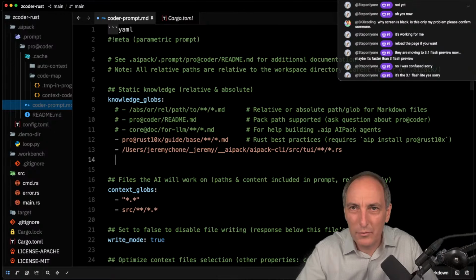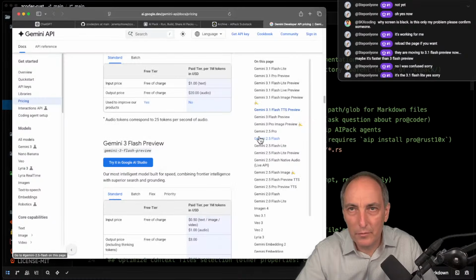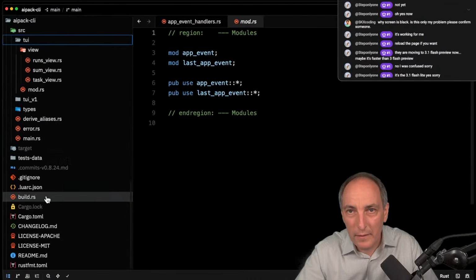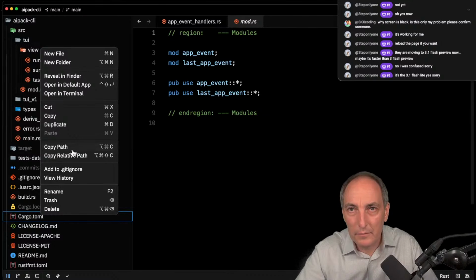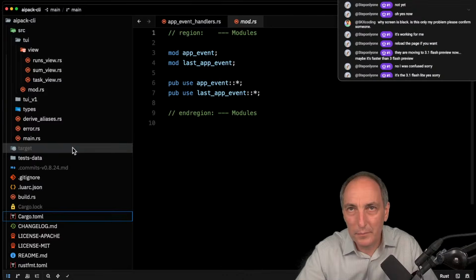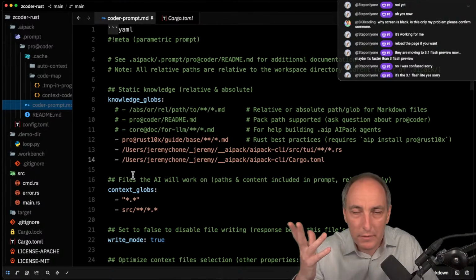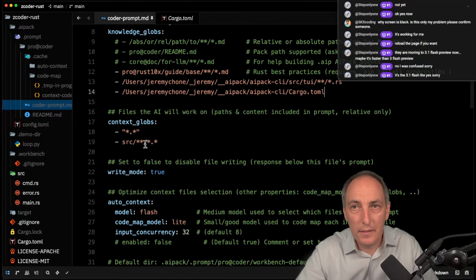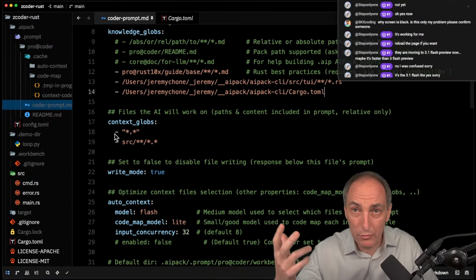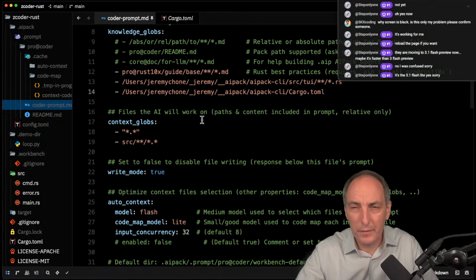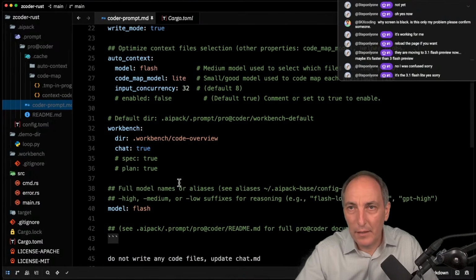One other thing I want to give is probably the Cargo.toml. I know I'm going to misspell stuff, so I'll go back there, take that file, copy the path, and sorry about that, put it in knowledge. Again, knowledge you can't write, and it can be absolute. Context is what you write, and everything is sandboxed in AIPack Procoder, so I cannot write outside of the root folder. I can only write in .aipack base or that root folder. Now I have the things, and we're going to see how it works.